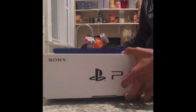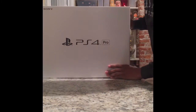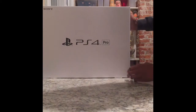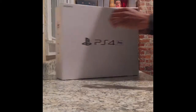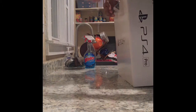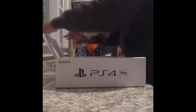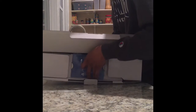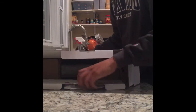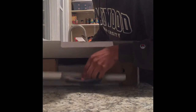Let me just slide it out - slide it out like a slide into your girl's DMs. Oh dang, they got a box in the box! As you can see it says PlayStation 4 Pro. I hope you can see that - it would be really unfortunate if it's not focused. I'm just winging it; if it comes out bad I apologize in advance. Looks like there are new controllers in here.